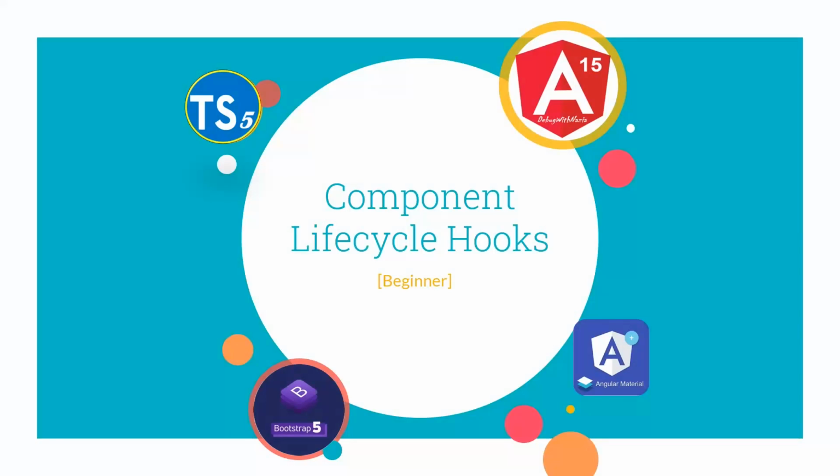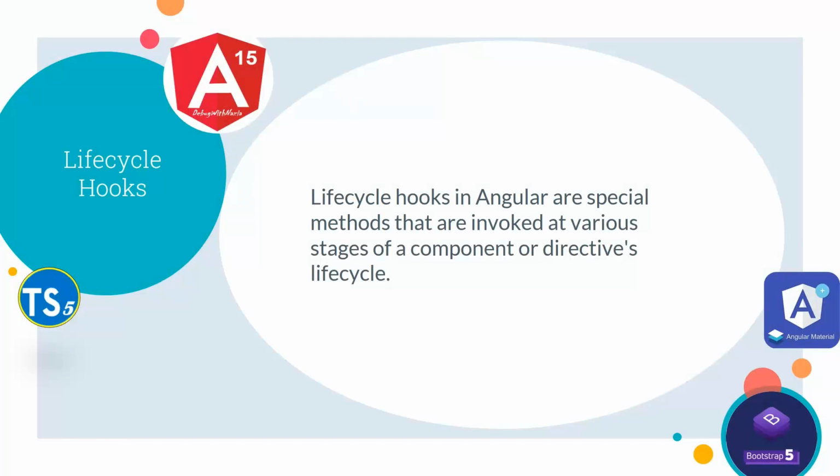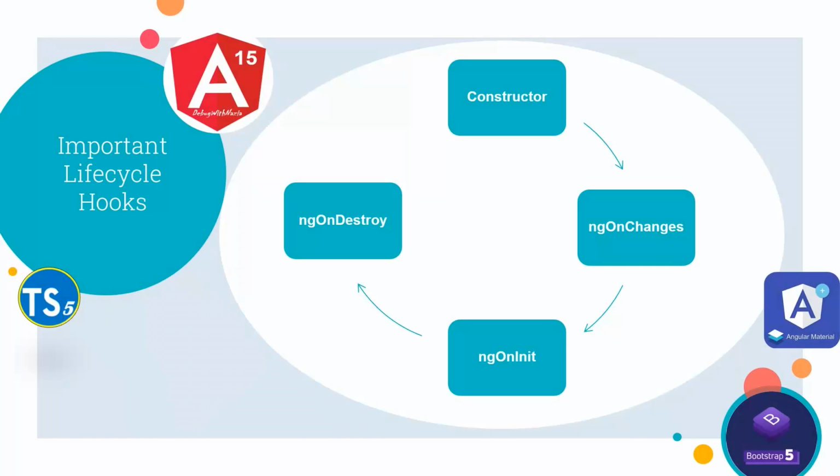In today's lecture, we will talk about component lifecycle hooks. But first, we need to see what lifecycle hooks are. Lifecycle hooks in Angular are special methods that are invoked at various stages of a component or directive's lifecycle. Now, in Angular, we have a few important lifecycle hooks: constructor, ngOnChanges, ngOnInit, and ngOnDestroy.